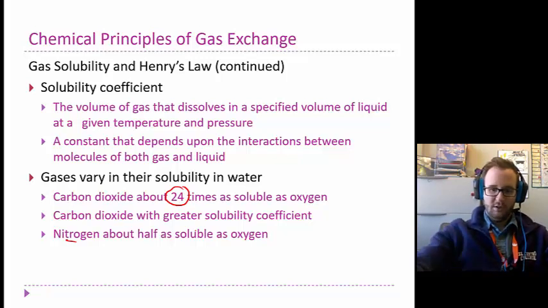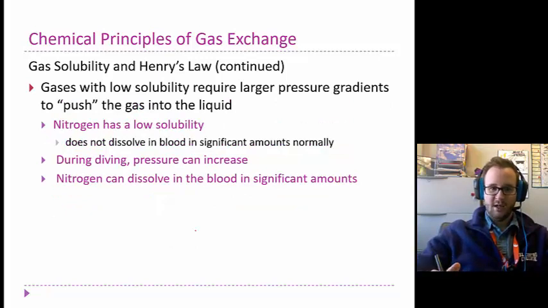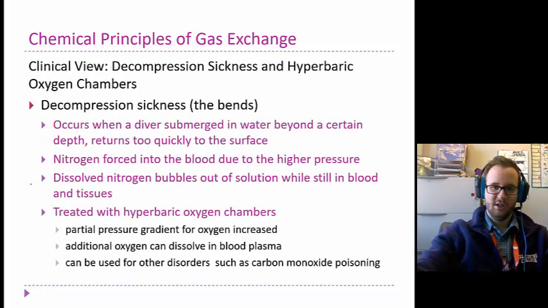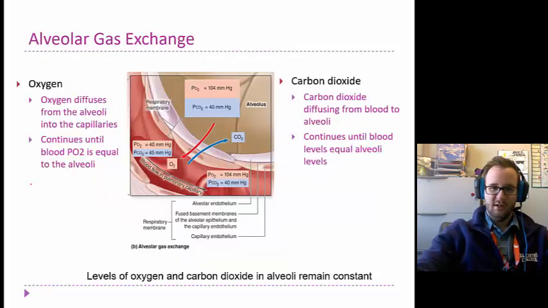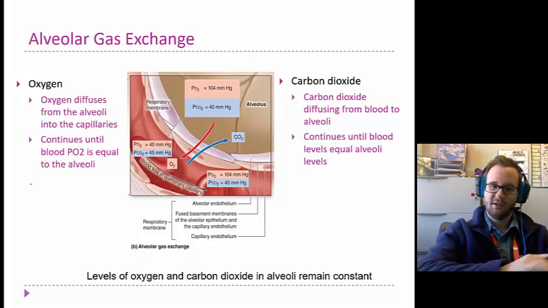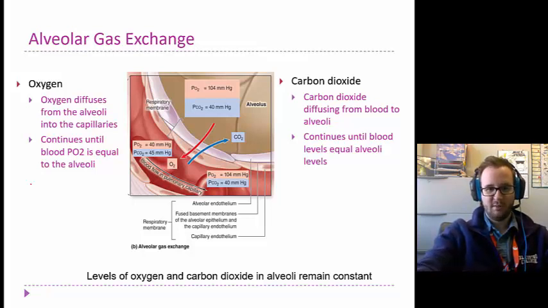So let's see where this ends up taking us. It talks about the different types of gases, and it talks about nitrogen and decompression sickness, which I briefly talked to y'all about. But what this brings us to now is a little bit about gas transport and gas exchange. So hold on to that Henry's law, the thing about solubility coefficient, because it's going to pop up back here in just a second.